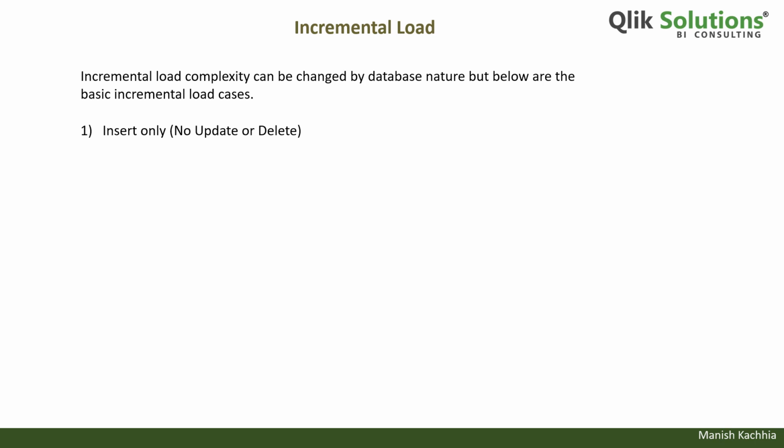To do the insert only incremental load, we need a field which can identify the incremental records. So this type of field is like a primary key which is incrementing, like the ID 1, 2, 3, 4, 5. So right now we have loaded only 5 records. Next time onwards we will load more than 5, that means 6, 7, 8, something like that. We can also use record updated date and time. We will see this by example.